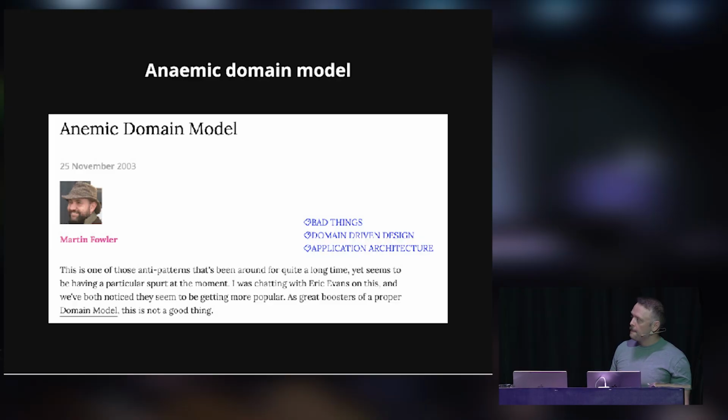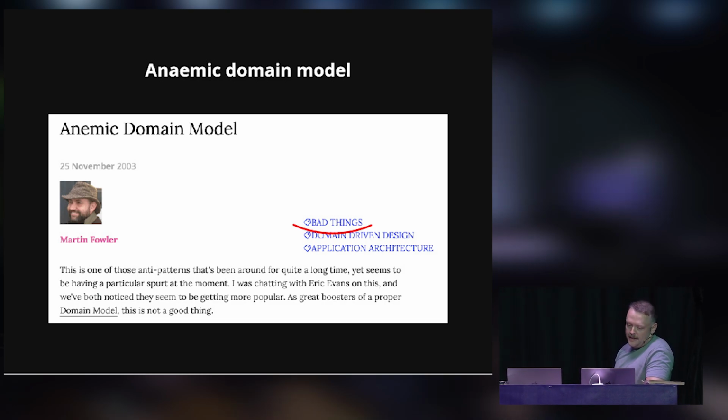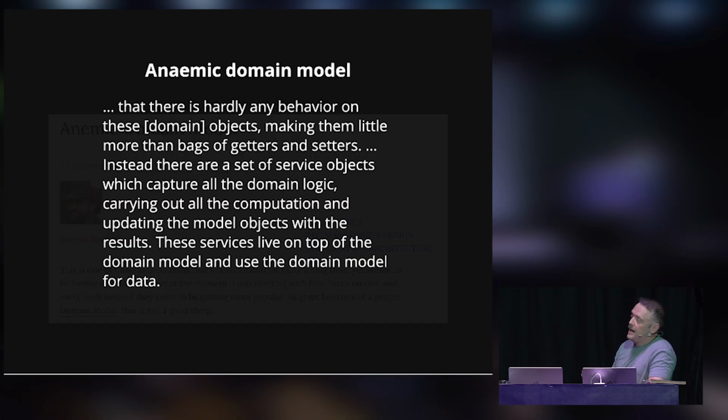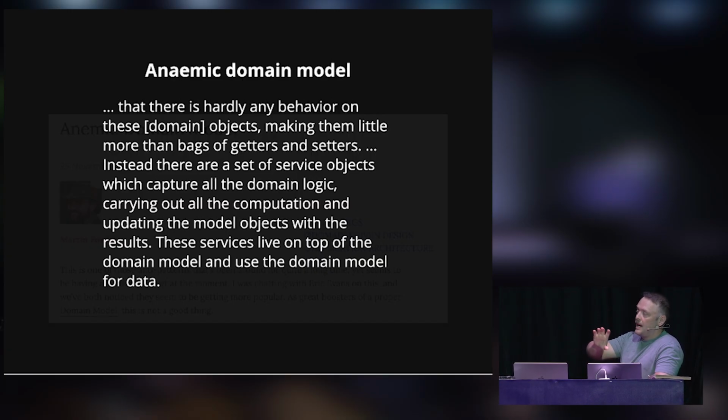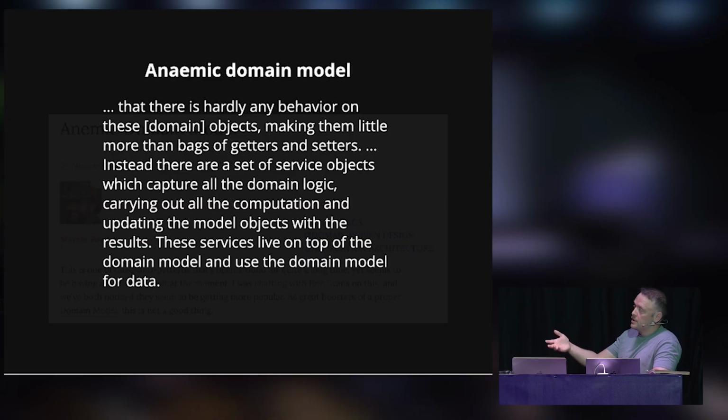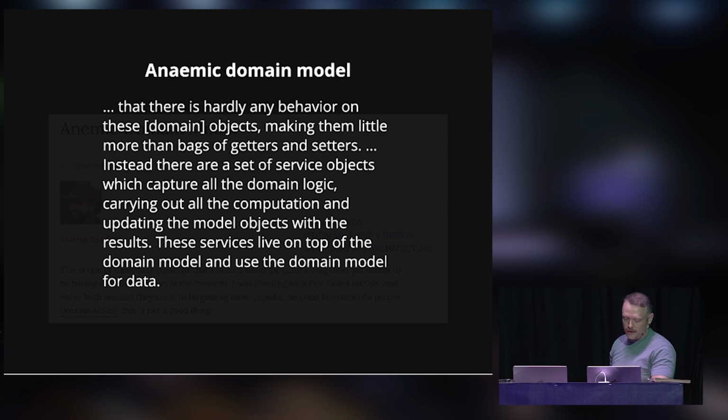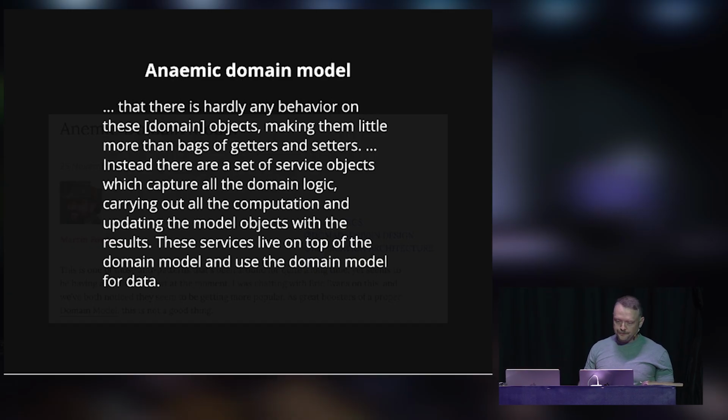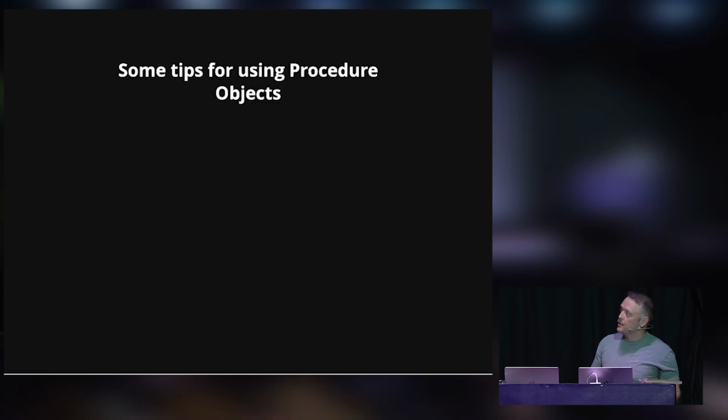Martin Fowler, who was mentioned earlier, in 2003 he, with Eric Evans, wrote about something called the anemic domain model. They filed it under bad things, and you can read that for yourself, but what they were complaining about back in 2003 was that they saw lots of code where all of the business logic was written in classes called service objects, and they were only treating the domain models as places to get and set data. None of the business logic was defined in the domain models themselves, and so the domain model really had no detail in it at all. I've got links to all of this in my notes at the end, by the way, if you want to read it for yourself.